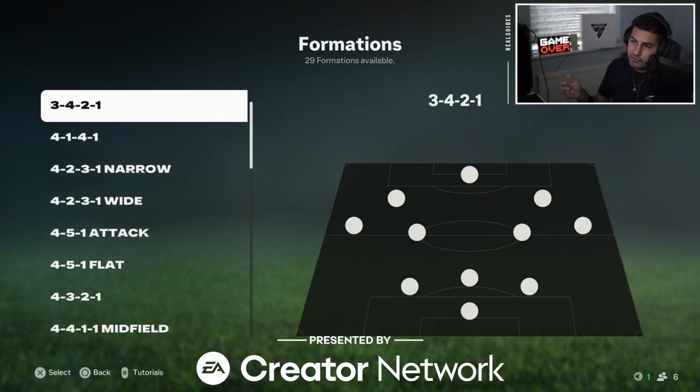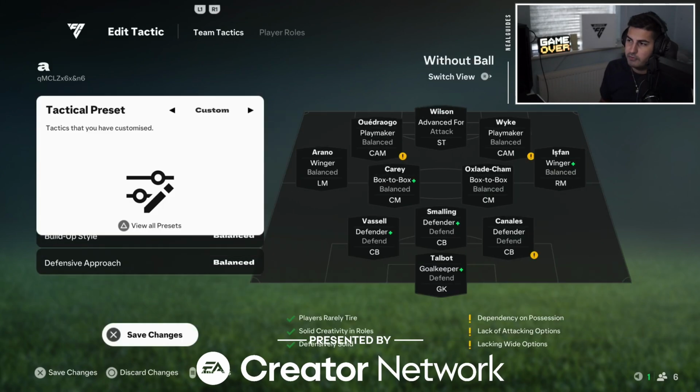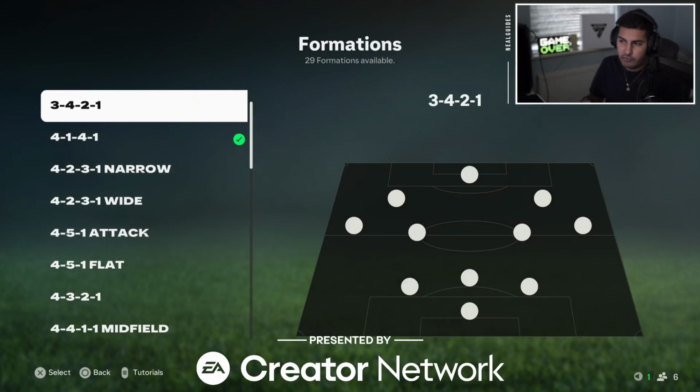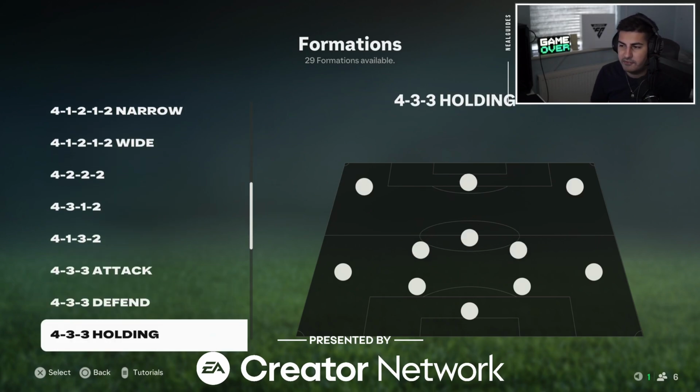You can see there's all the formations, 3-4-2-1. What they've done is they've changed it. So, for example, in a 3-4-2-1, the left centre forward and right centre forward have now gone. They are now CAMs. You can press triangle here and you can view all formations. And what they've done is they've changed some of the 5 backs as well.